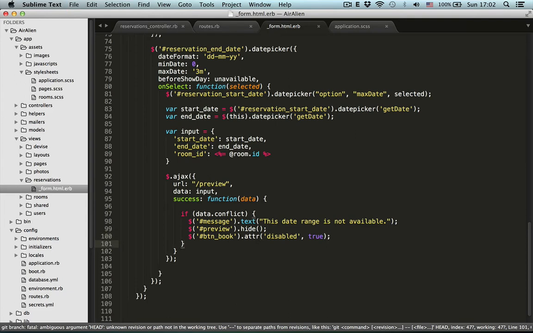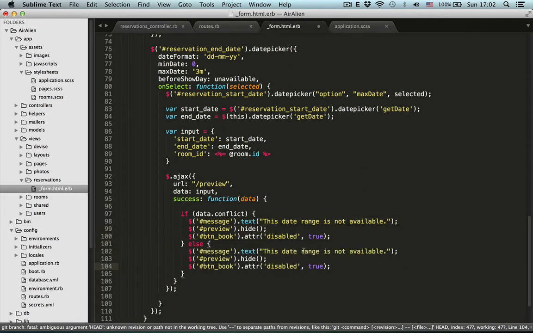Now otherwise, we're going to say this date range is okay. Let's say that for now, and we're going to show this preview, and this one gets to be false. Right. We don't have this one yet, so let's do it now.